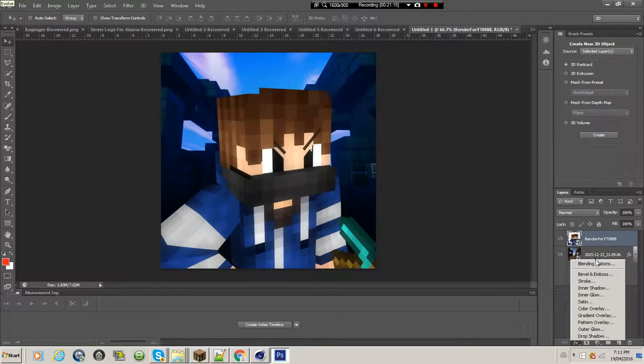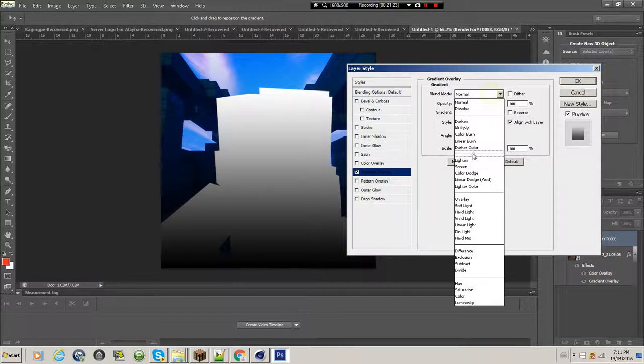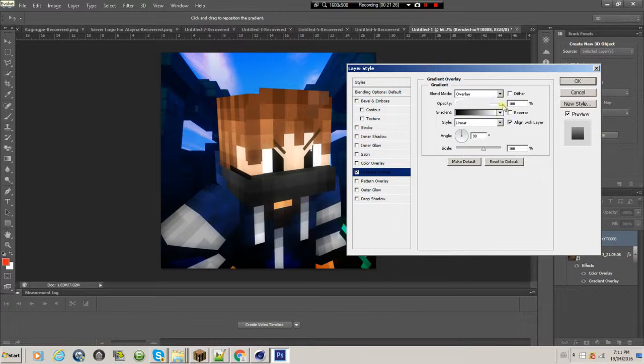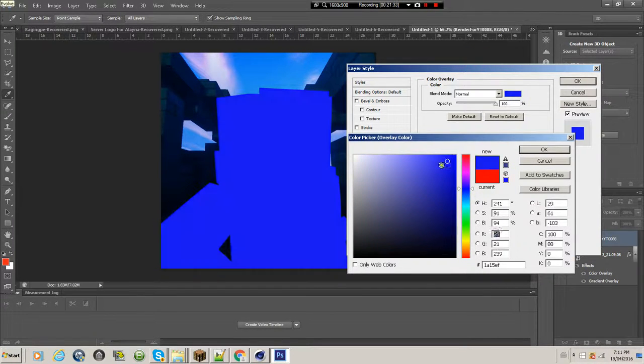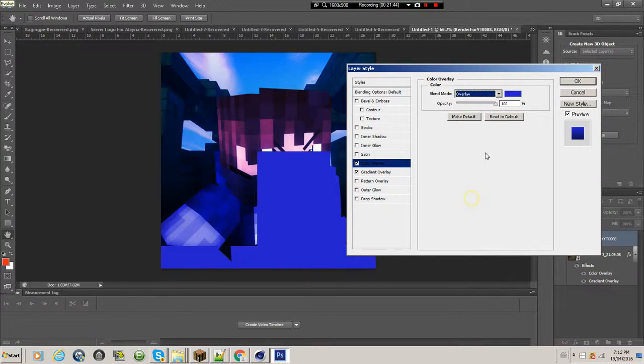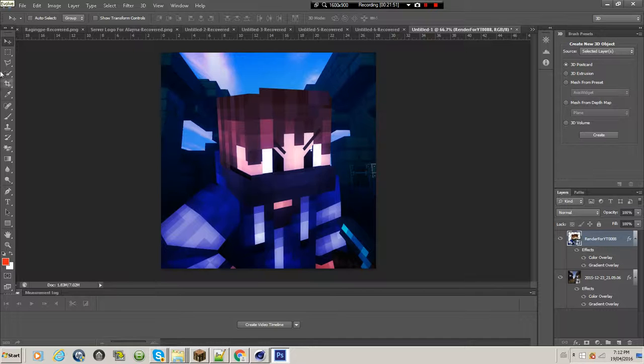Then you want to do the same kind of thing for the skin. You want to do a gradient overlay, then turn it into an overlay. See how it's like that? You want to get it somewhere where it looks lighter on the top. Then you want to put this blue again. Get this around the same type of blue. That looks it. So then you want to turn that to an overlay. There's a bunch of overlays in this. Turn this down. Okay, that looks really good actually.